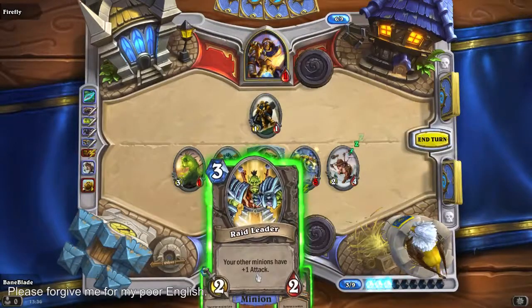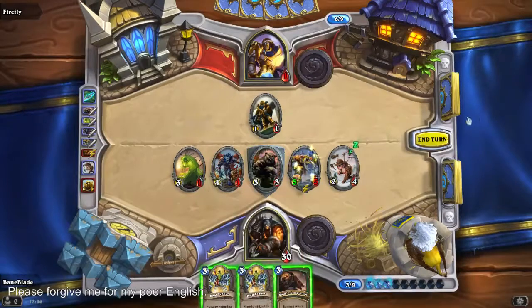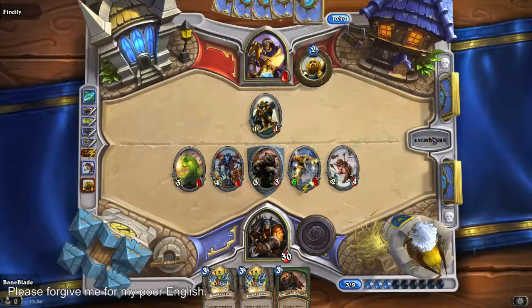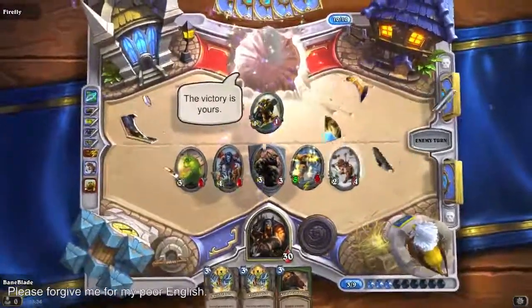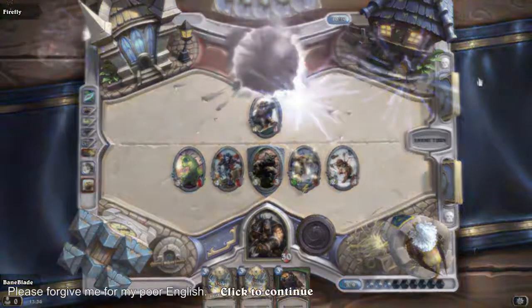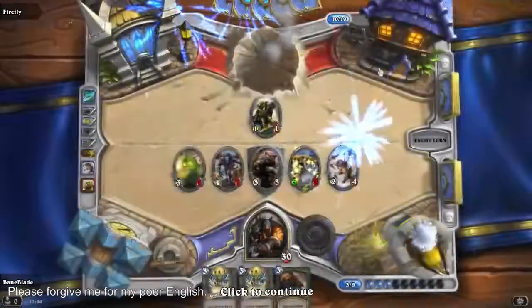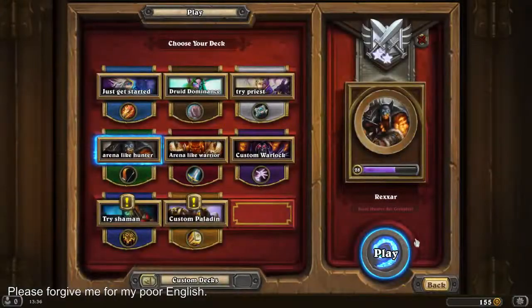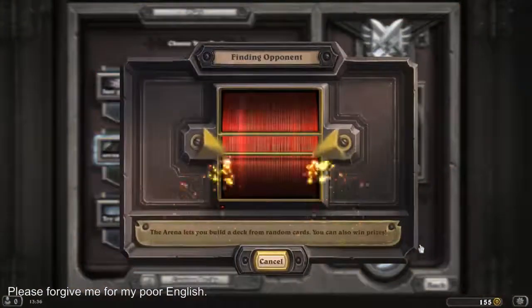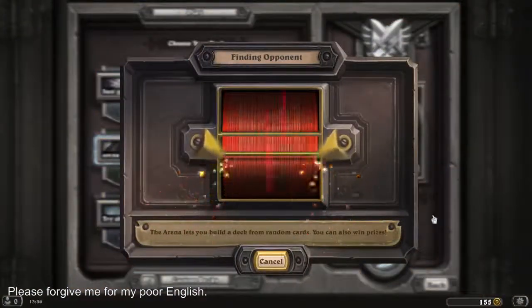I could play my Raid Leader, but I wanted to give him one more turn. He's basically on 1 health and I can kill him in any circumstances, and he's giving up because he doesn't have a health heal. So as you can see, this deck is doing pretty well. I'm gonna go for one more round.